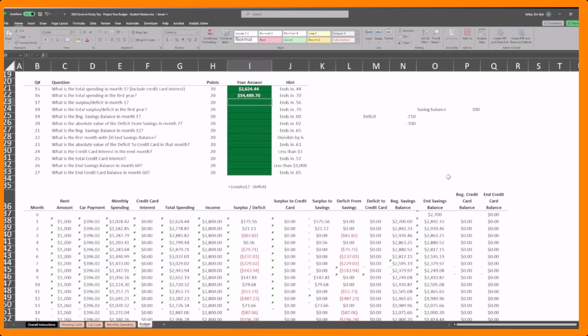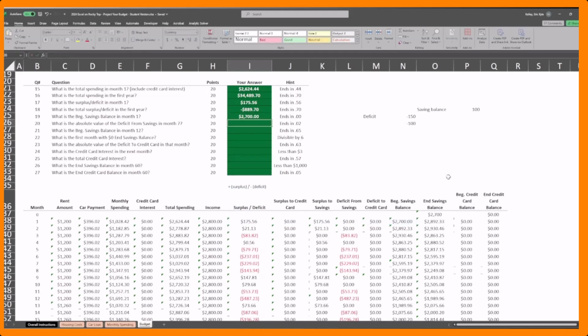What is the surplus deficit in month 1? Okay, ends in 0.56. What is the total surplus or deficit in the first year? Sum first 12 rows in this column. Okay, ends in 70. What is the beginning savings balance in month 1? Ends in zeros.